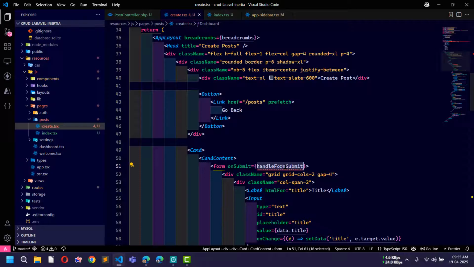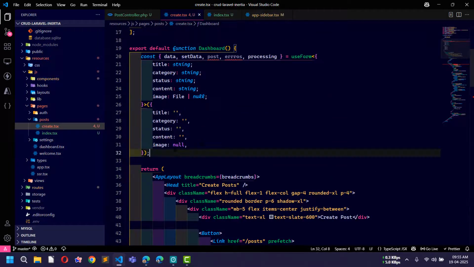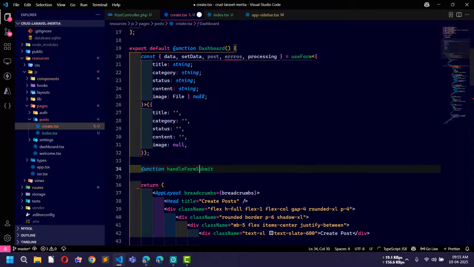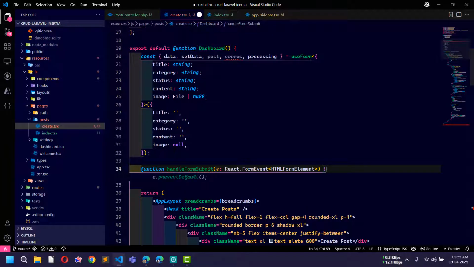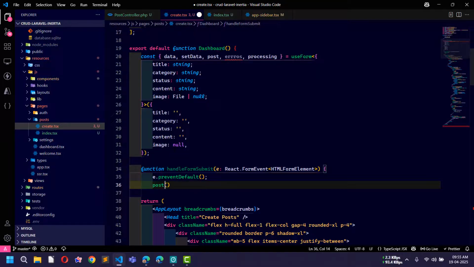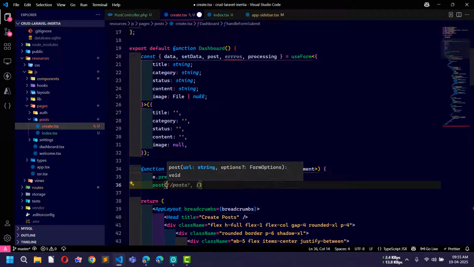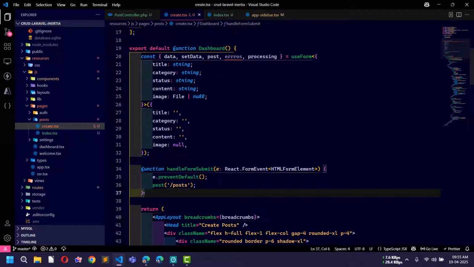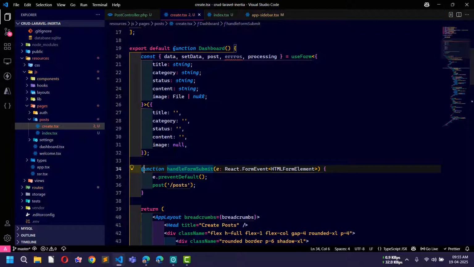Okay, now just copy this, and here we will define function handleFormSubmit with a parameter e, and first we will use e.preventDefault, and next we will just use post, and then we will use the route post. Okay, close here. We'll just do it like this.